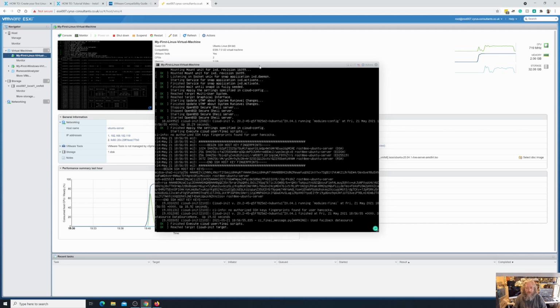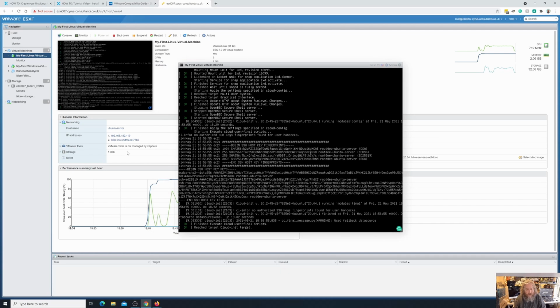Okay, so our virtual machine is booting, and once it's booted, I'm just going to quickly log in, and I'm just going to perform an update task to show you that we do have some networking. You can see that Ubuntu server and the IP address is listed there, and it's telling us that VMware Tools is not managed by vSphere.